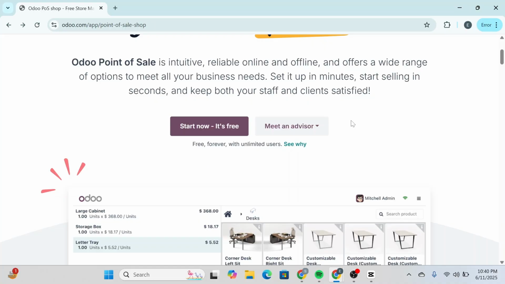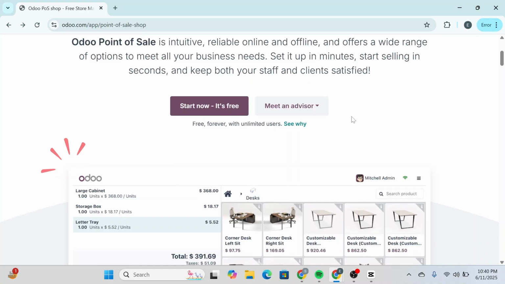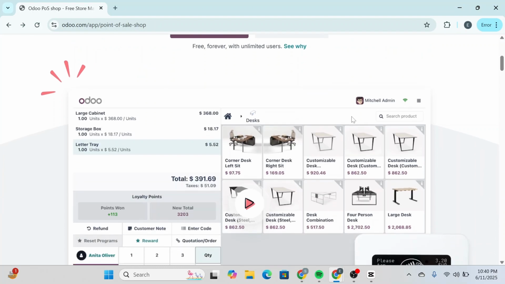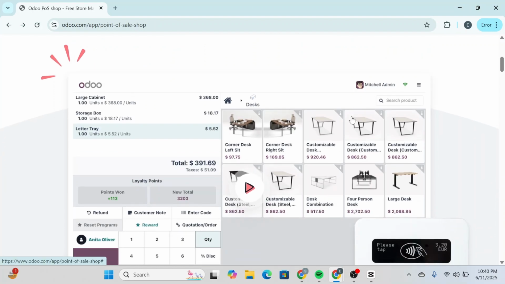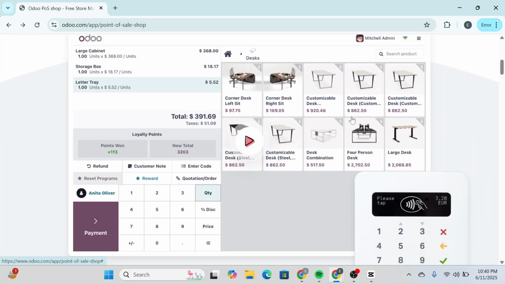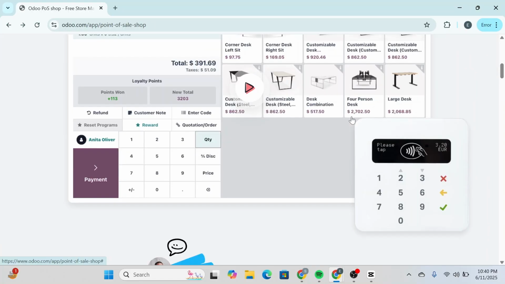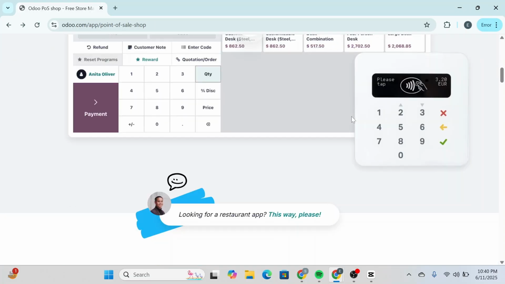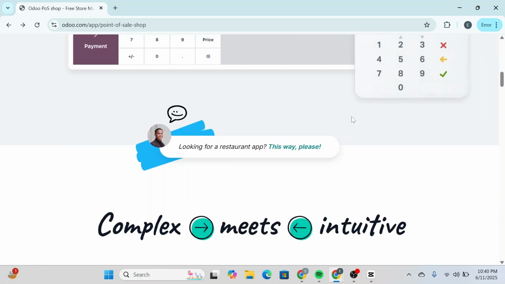We're going to explore the entire theoretical framework behind how Odoo POS works, its features, how it connects with your broader business operations, and only at the very end, we'll cover how to sign up and get started. Whether you're completely new to Odoo or you've heard the name before, by the end of this video, you'll understand why it's becoming one of the most powerful tools for businesses that want an all in one solution.